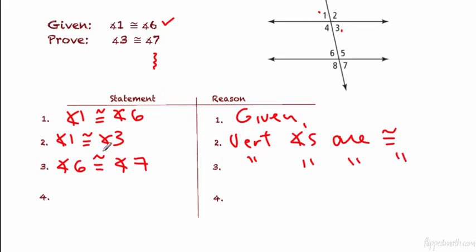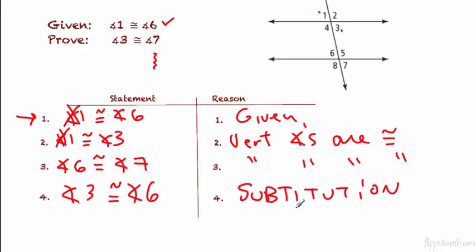And what else do we know? Well, if I do this right, I'll do it one step at a time. And that means I'm going to need another step here. If I take the first statement and I take out the one, because angle 1 is congruent to angle 3, I'm going to put the 3 in. So angle 3 is congruent to angle 6. The reason why? We use substitution. We took out the 1 and we put in a 3 because they were congruent. So that's the substitution property.